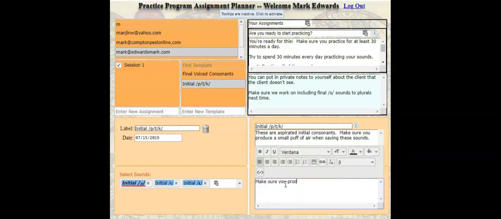Make sure you produce a small puff of air when saying the initial P sound. Otherwise, Pat may sound like bat.